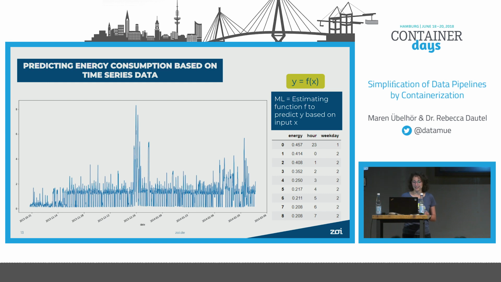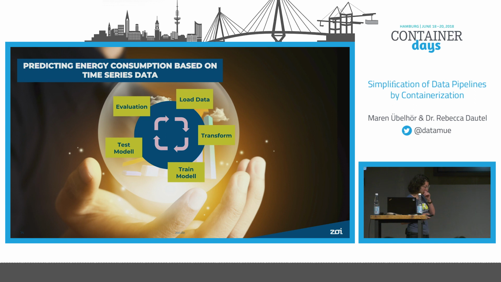So let's talk a bit about how this works when you want to predict something. It's not just looking into a crystal ball and then the prediction is there. It needs a bit more. It's just a cycle of development. You first have to load the data, then transform it, create some features that are appropriate to predict, and then you have to split your data into training and test data, then train your model and test it, and don't forget to evaluate it and see if it's really working well on unseen data.